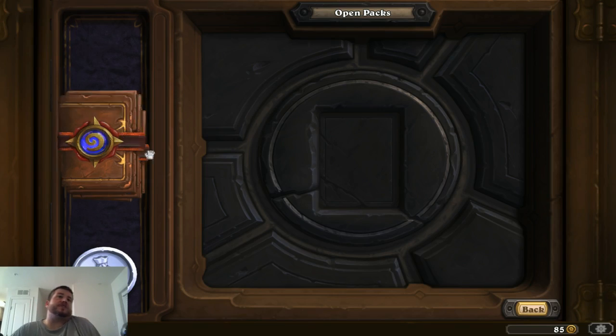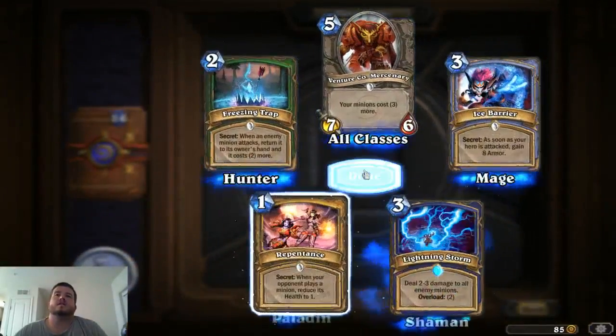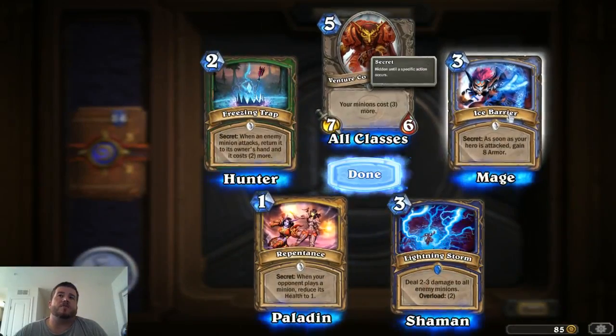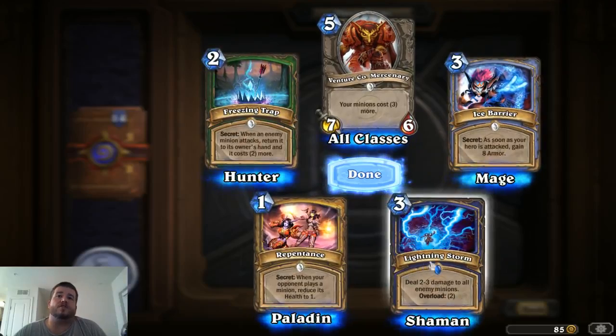We're at 321. At 350, we'll add 5 more packs into the mix. Ice Barrier is a good mage spell. Basically gives you 8 armor, which is equivalent to 8 health when you're attacked. Lightning Storm, we've seen this in our Shaman deck. Very, very good. Even with the Overload, it's well worth it.